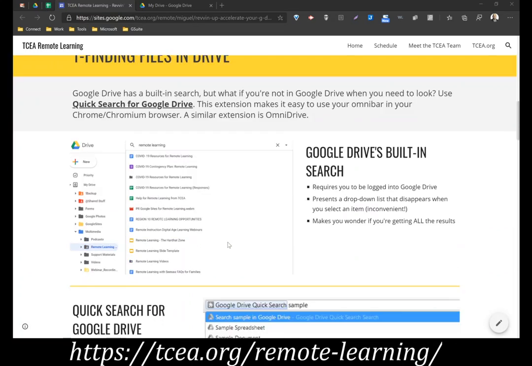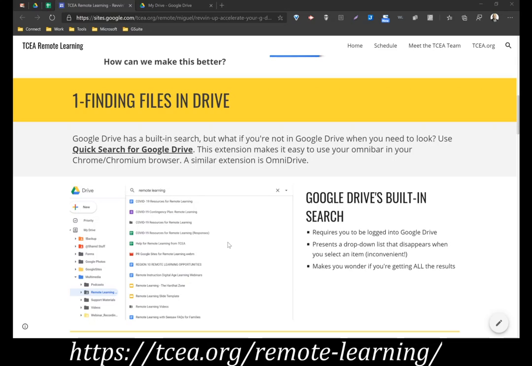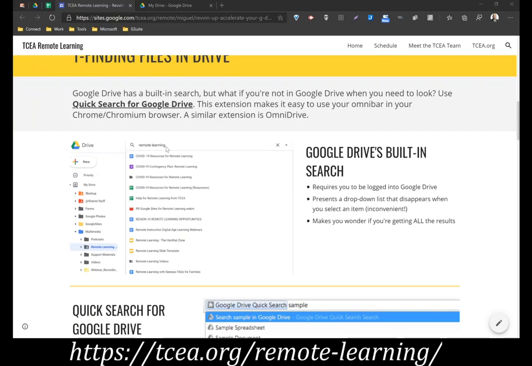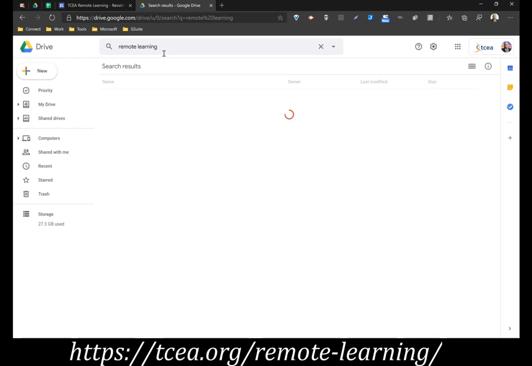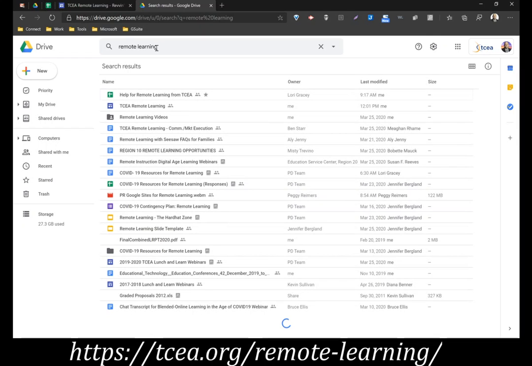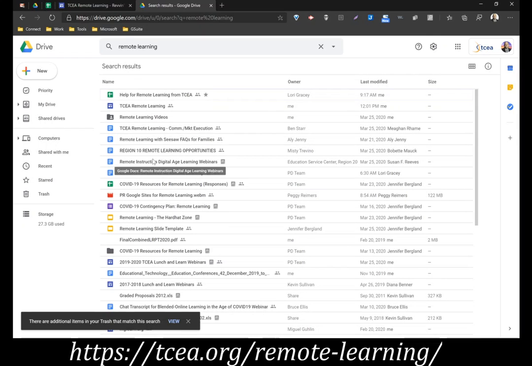One of the biggest challenges that people face when they're working in Google Drive is finding files in Drive, and I'm going to show you that in just a second. But as you can see, this is what Google Drive's built-in search looks like. And the built-in search is kind of clunky. If I come in and I just type in remote learning and press enter, I'm going to get this drop-down list of content.